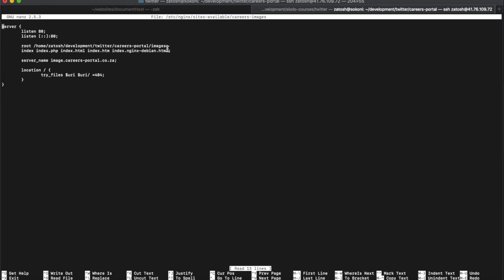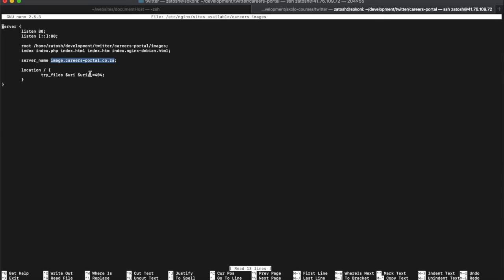So I'm giving it the location of the images, but you also have to give nginx an HTML file. All right, so in that folder I'm just going to create a blank HTML file, and it's going to be called index.html. All right, and then the server name. This is now the domain that you've either bought, or a subdomain that you've created, for which you've created the A record. Okay, so you've created an A record that points to your VPS, and then you're going to enter that server name in here.